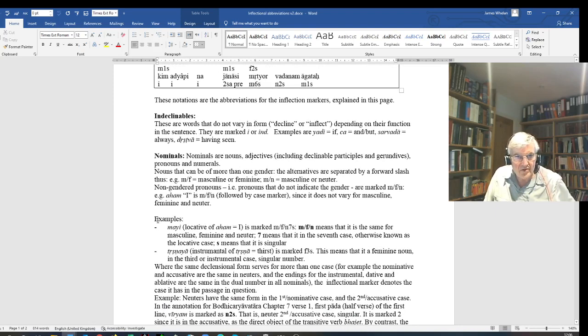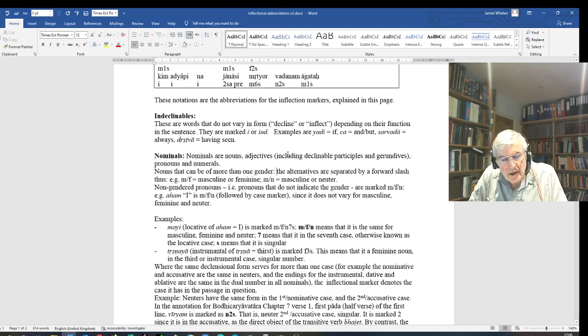Now, certain nouns can be, and indeed pronouns as well, can be of more than one gender. Of course, the same applies when I say nouns and pronouns. All nominals, whether nouns, adjectives, numerals, or pronouns, more than one gender. Okay, the nouns can be of more than one gender, and the qualifiers can have the same form for more than one gender. Let's look in particular at the nouns.